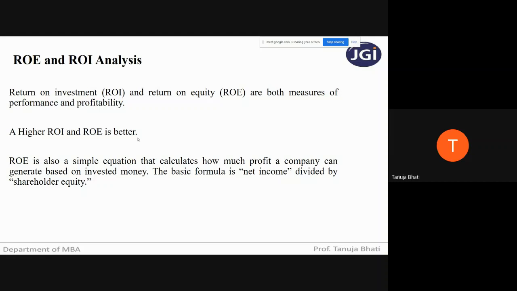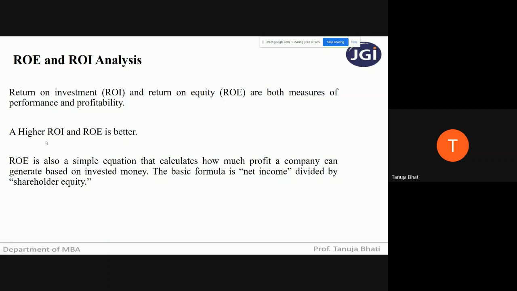ROI is nothing but, students, whatever profit you're getting from your investment minus the cost of investment. See, return is nothing but whatever profit you have got minus the cost, divided by the cost again. You will get exactly the return on investment in terms of percentage. So the income you're getting minus cost is the net return from the investment. If that is high, then go in for that particular combination of capital structure.